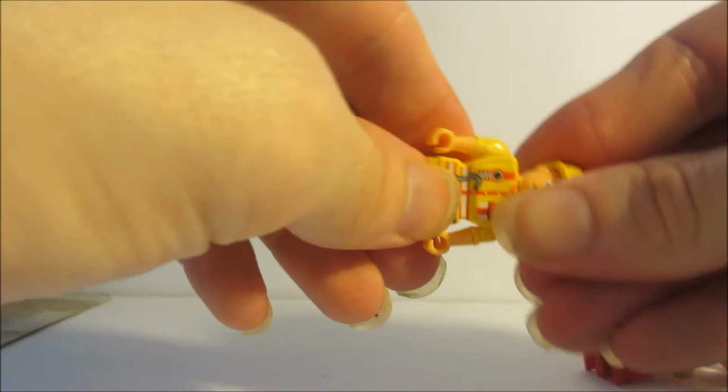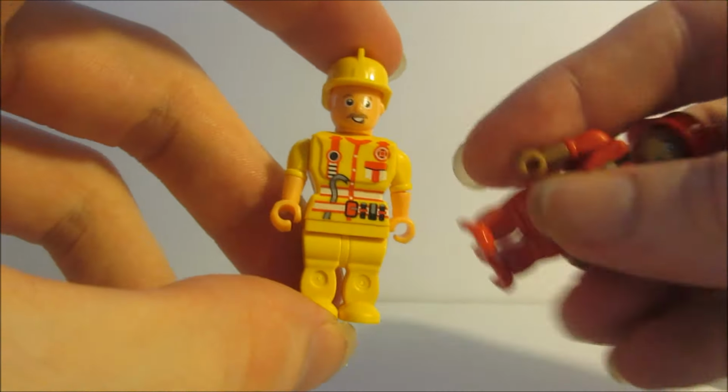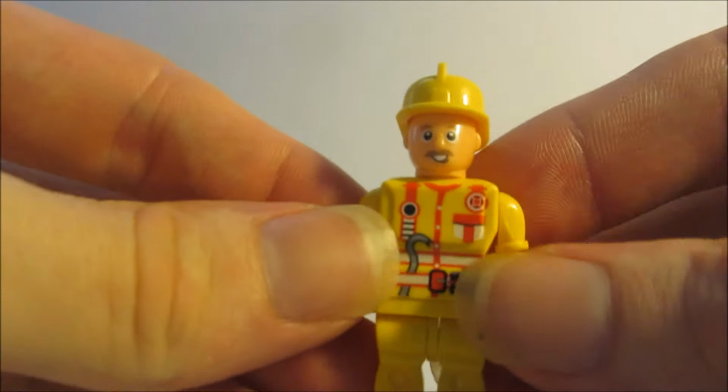Yeah, like I thought. Okay, so let's get into this. Let's get into this guy. There's 3 of these, right? You have the yellow, the red, and the black outfits here. But I want to start with this one, the one I picked up first.